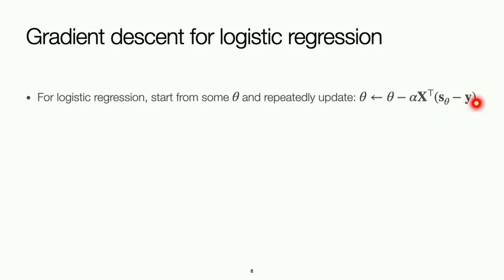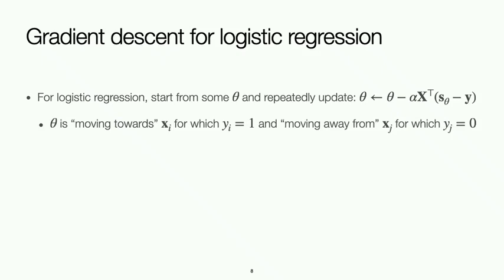All I'm doing with these positive and negative values is multiplying them by the respective data points, all of these xi's, and then moving theta with respect to all of these data points. So basically what's going on is that theta is moving towards, quote unquote, all of my positive x's, the x's that correspond to the positive class, and it's moving away from all of the other x's which have the negative label. So my theta is trying to become more like the positive x's and less like the negative x's.